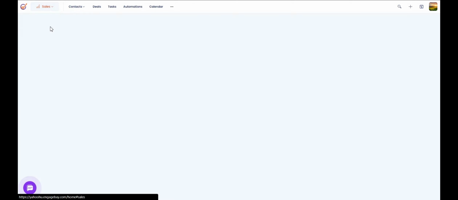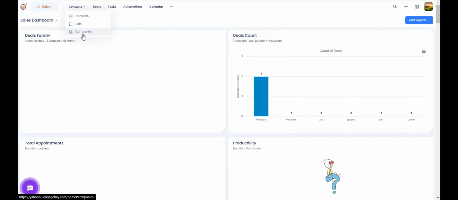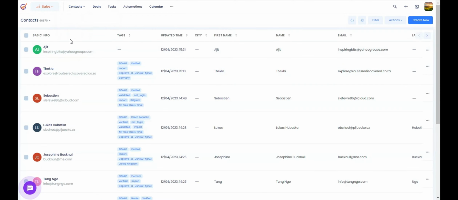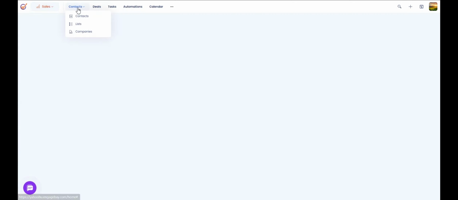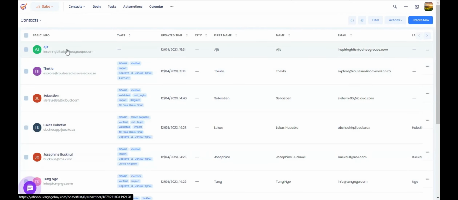Moving on to the sales side of things, you have the option to create your contacts, import your contacts, create lists, and create companies on the sales side as well. The best part, the contact database is shared across both the modules. If you go to contacts on the marketing side, and if you go to the sales side and go to contacts, it would be the same list. So once you add contacts to either of the modules, they will automatically be available to you on the other side as well, meaning the contact database is shared across all the modules.